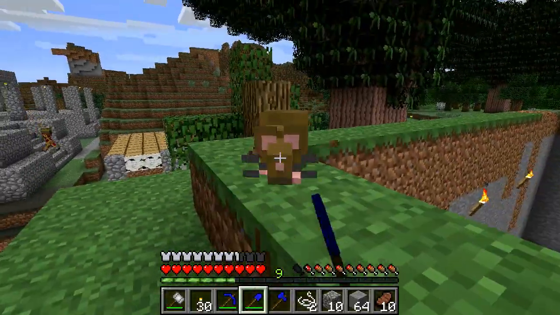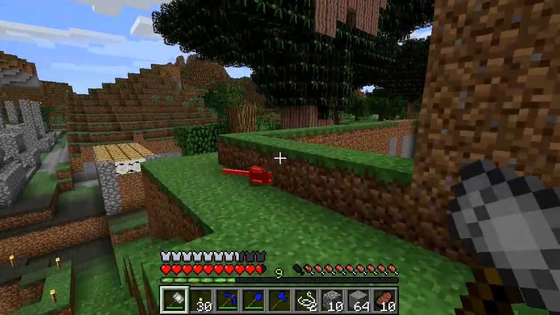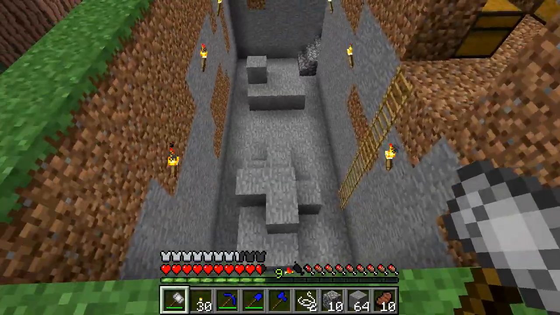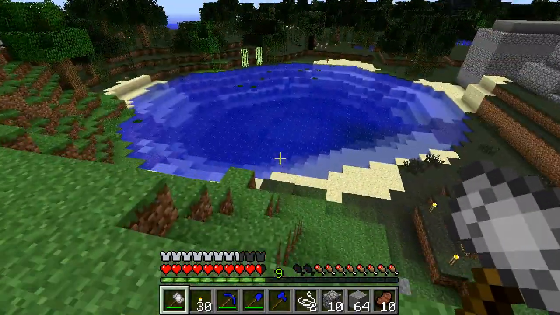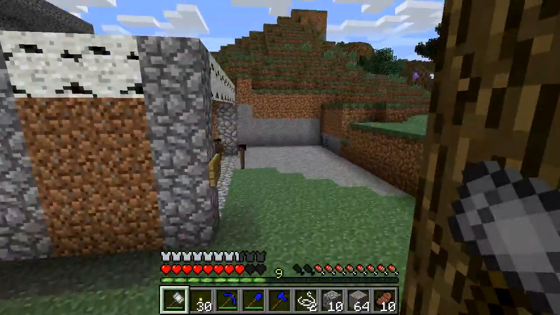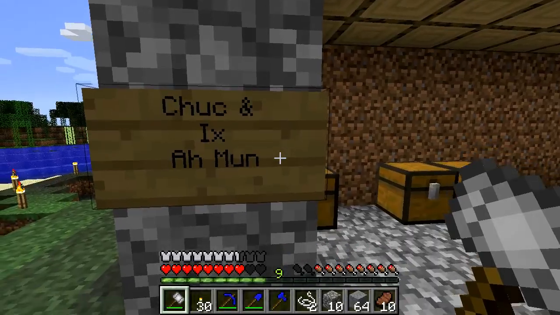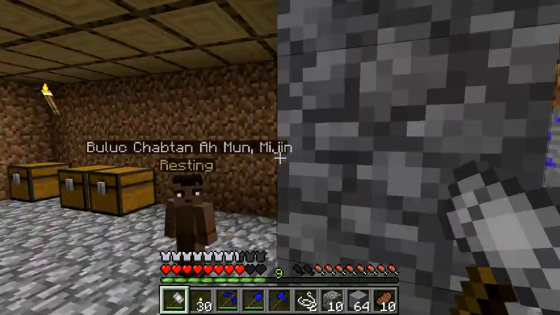Whoa, rat. Leave me alone. Hey, now. Stop chewing on my wood. What? Right. Yep. I guess that makes lots of sense. Stone mine. Okay. Alright, here's somebody's house. Chuk and Ix of Moon. Already. Oh, got a couple kids. Cool.